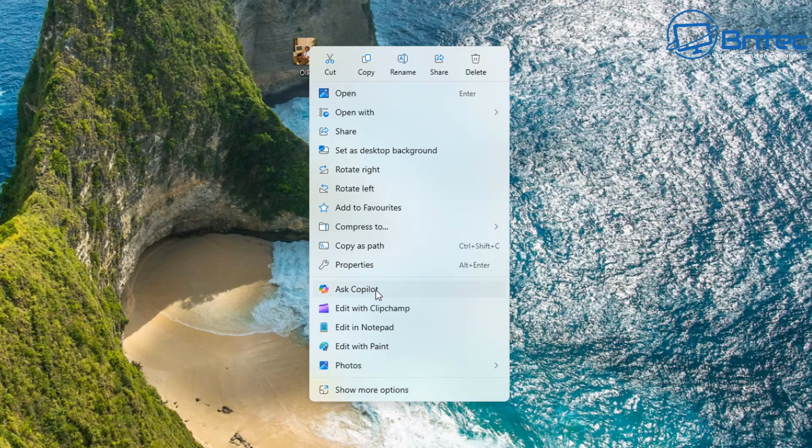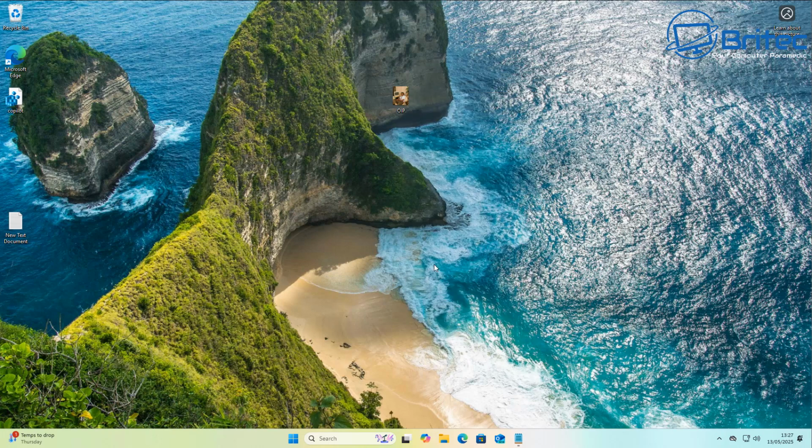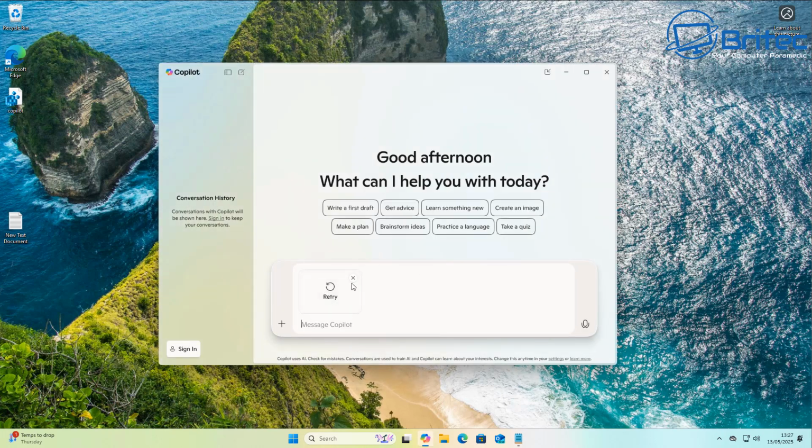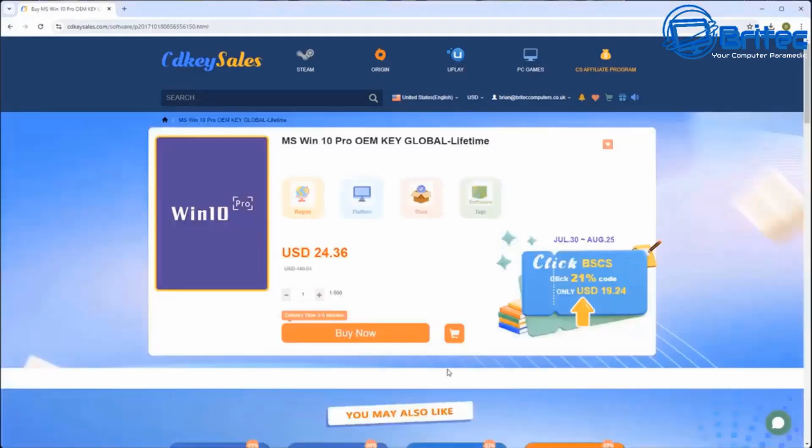Now, some people might be happy with Copilot being added just about everywhere, like Notepad, Paint, and in the right-click context menu and many other places. Some people might use it on a daily basis and find this really useful. I myself just find it pointless because at the end of the day, if you don't want Copilot and you uninstall it, it should be removed from all locations in one go. Unfortunately, like I showed the other day, even after uninstalling Copilot, it's still embedded in Paint, Notepad, and many other places.